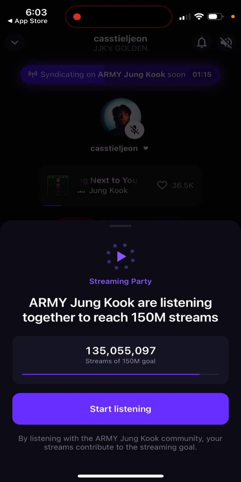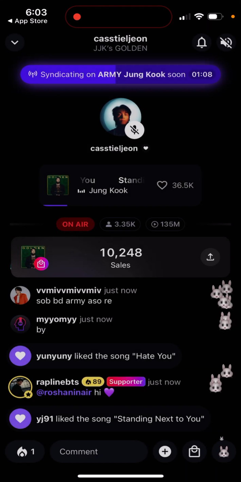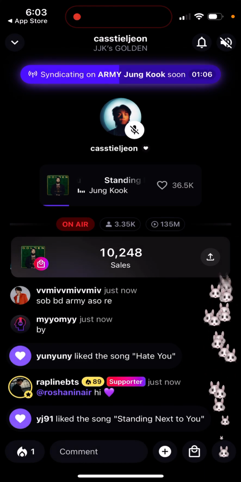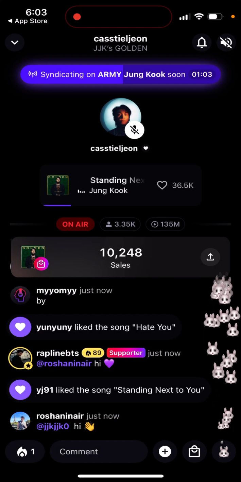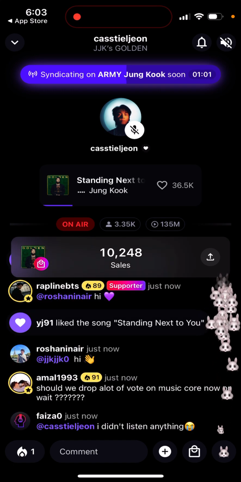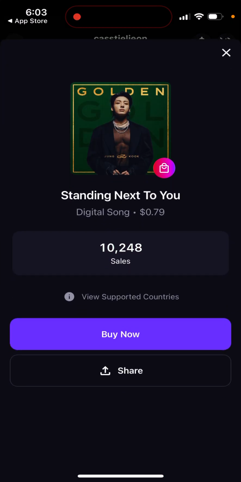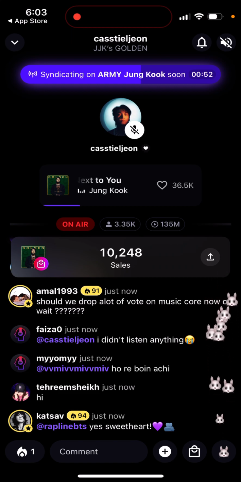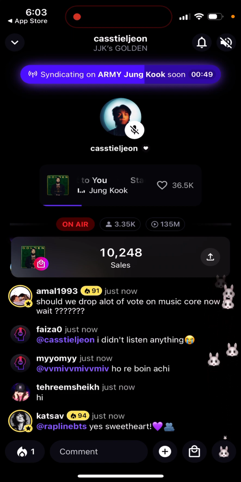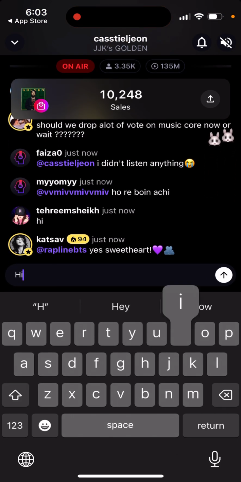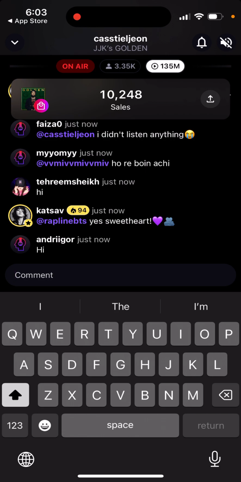You can see the aim of this stream. So these users want to reach 150 million streams, for example, and you can see if it's on air or not, and then you can react with this rabbit icon in the bottom right. Then there is a shop where you can buy some tracks, where it's available. Like if you're a DJ, an artist or someone, you can create some music. Maybe you can already create some AI music or something like that. You can also comment here, and that's what it is.